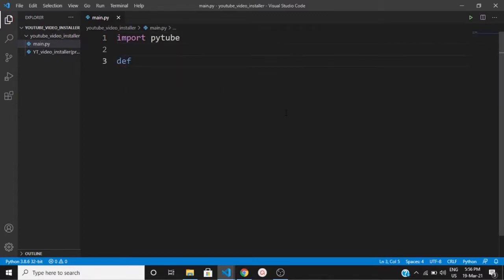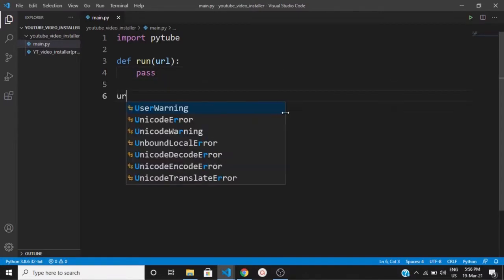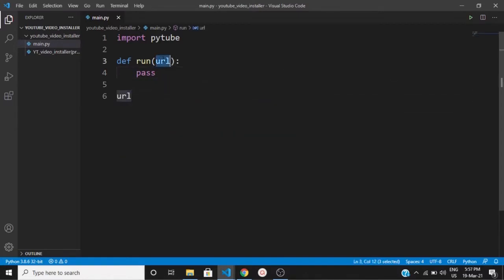I'm going to define a function, and I'm going to name the function run, and run is going to take a parameter URL. So here I'm just going to put path first, and here let me define the URL which the function needs. This URL is simply the URL of the video we want.